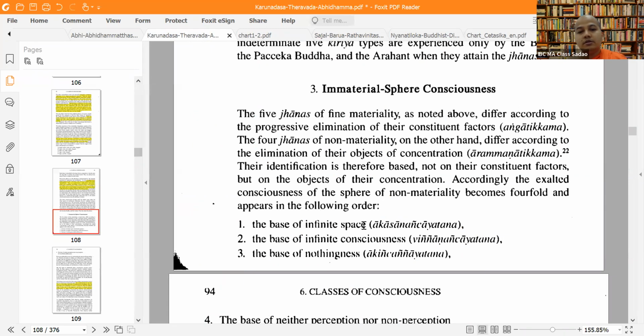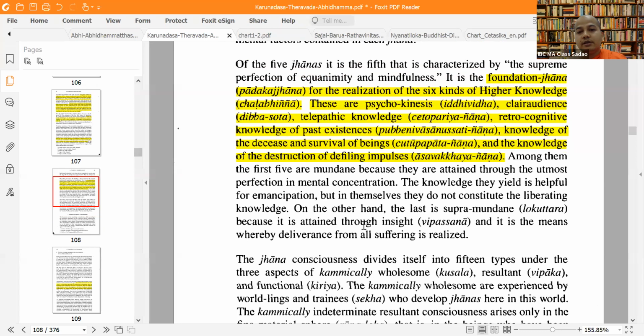Those are in terms of having these higher knowledges. When you develop the jhanic mind, and then you also destroy the asavas and become an arahant, that means you are a chalabhinna arahant, right? So that means that you are an arahant with all these higher knowledges. But if you are not developing jhanic chittas and becoming an arahant just by eradicating the defilements, that means you do not have these higher knowledges.